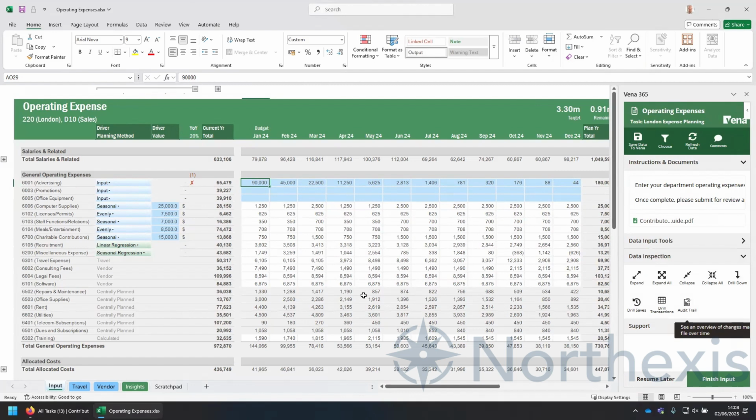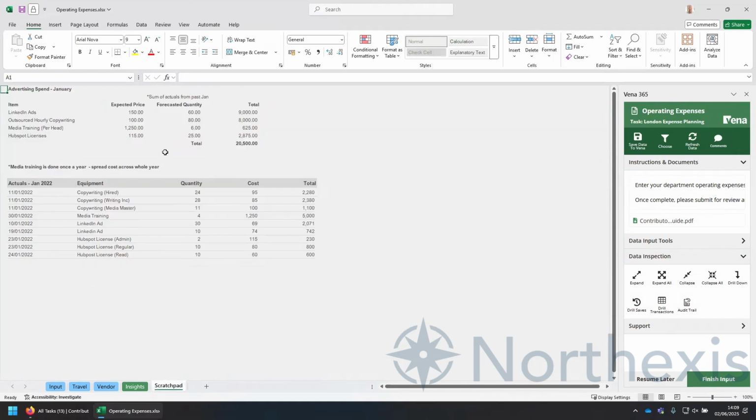In web-based planning tools, that additional detail is typically just not possible. So the users are forced to do that in Excel anyway, and it starts to defeat the purpose of a shiny planning tool. Not with Vena, because we're natively in Excel. Individual users can insert tabs. I've got one here called Scratchpad, and these workings are entirely up to me. They make sense to me as the budget holder.